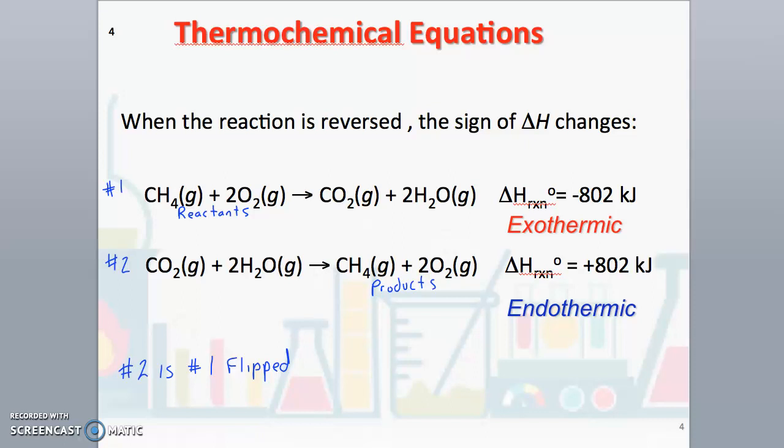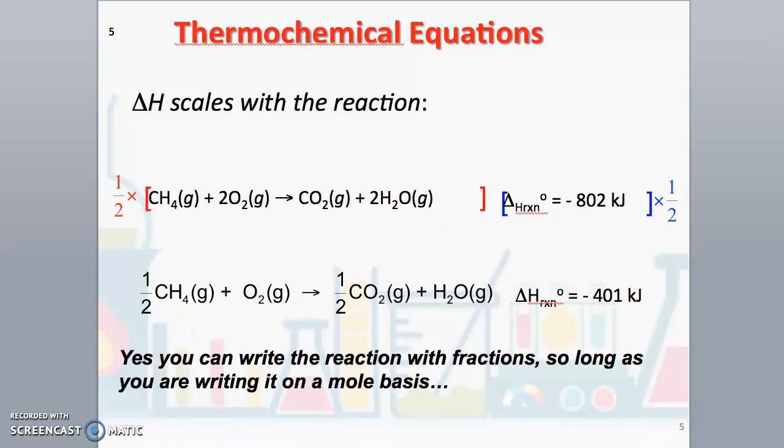So if number one was negative 802, then number two, I flipped it, the delta H reaction, same magnitude, different sign, positive 802 kilojoules. The other thing we can do is scale a reaction. So in this case, I'm taking this reaction. I have a delta H, negative 802, same as before, and I can multiply everything by a half. So I would have 1/2 CH4 plus 1O2 going to 1/2 CO2 and 1 water. This is fine. I have to do the same thing to that value. So I have to take half of that 802. Sign doesn't change, just the amount. So if I were to multiply everything by 2, I would have to multiply the delta H reaction by 2. So those are the two things we can do. We can flip a reaction, which changes the sign, or we can multiply by a number or a fraction, and this is fine as well, as long as we do it to every one of the compounds and that delta H reaction.